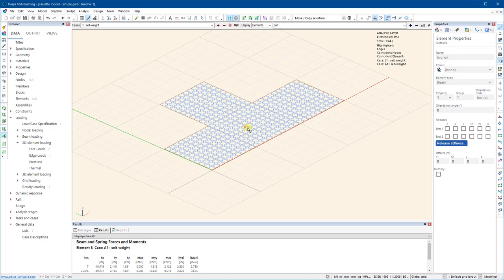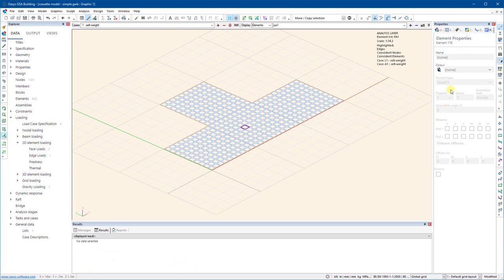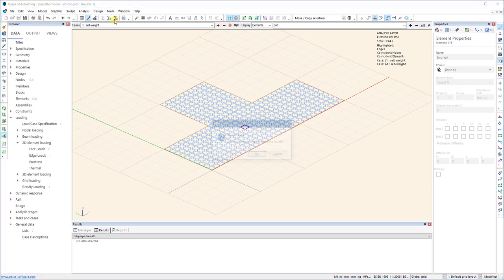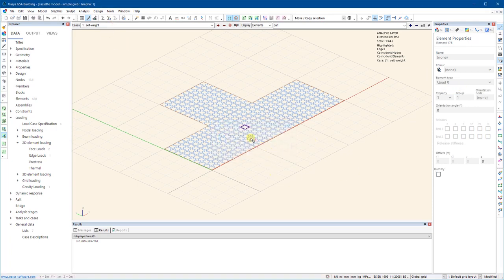So for example, if I click on that element and I look in the right-hand side, it's grayed out just now because I've run the analysis, which I'll get rid of so it's easier to see. But you see I've got property 1, that element's property 1. So when you define elements, you give them properties, so that's the thickness, the material type, and that's how it's defined, so PA1.